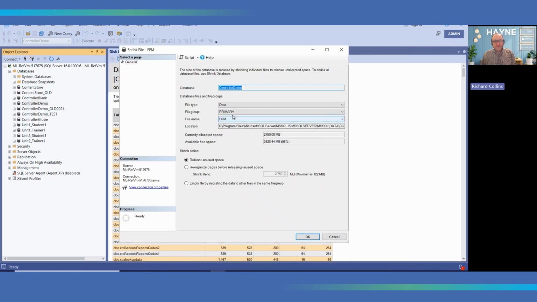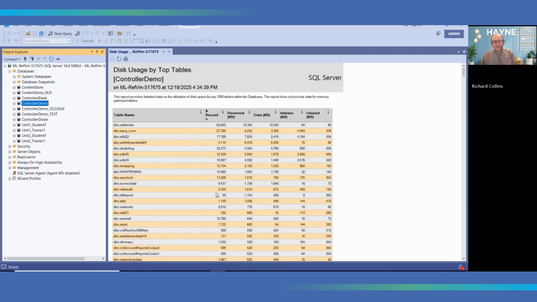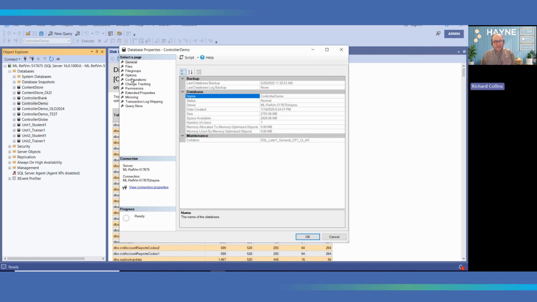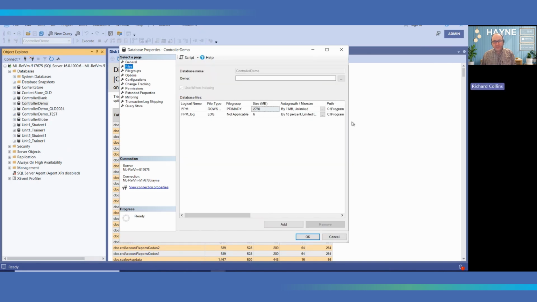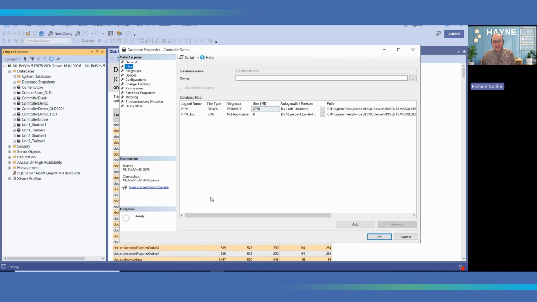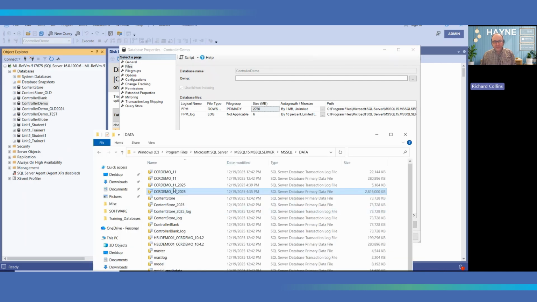So, first of all, I'm going to choose the log file. As you can see, 95% of it is available, which means it's free, it's white space, it's empty. And I'm going to shrink it down to a much smaller amount. I do this. If I look at the files, you can see that it's reduced the size of the database, and in fact, you can see the log file here has gone down to 5 meg, exactly what we thought.